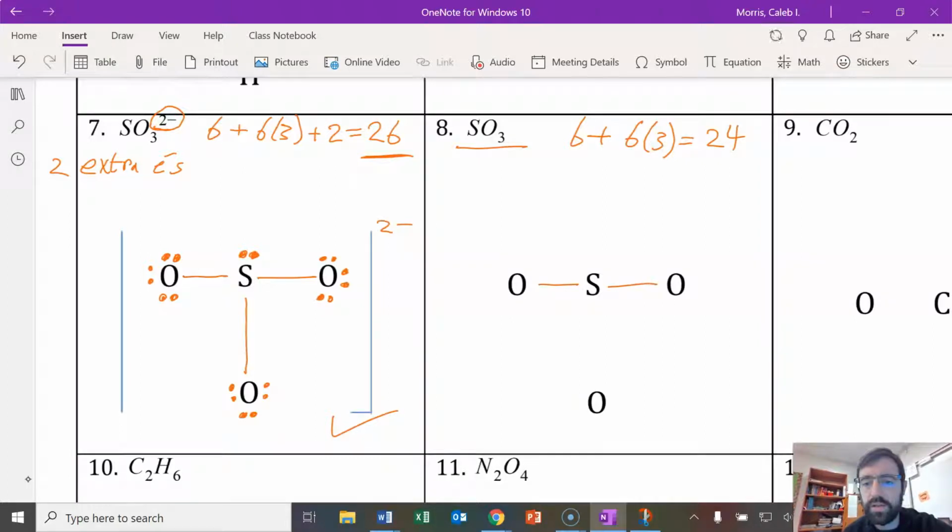Start with your single bonds. All right. Now we're going to keep going on the outside. Remember, we cannot have more than 24 electrons. So I have 2, 4, 6, 8, 10, 12, 14, 16, 18, 20, 22, 24. Okay, we made the outsiders happy. Do we have any extra? Do we have any leftovers? No, we used all of them.